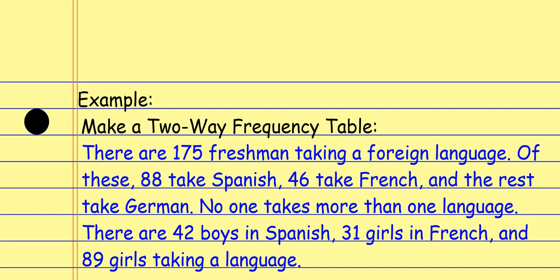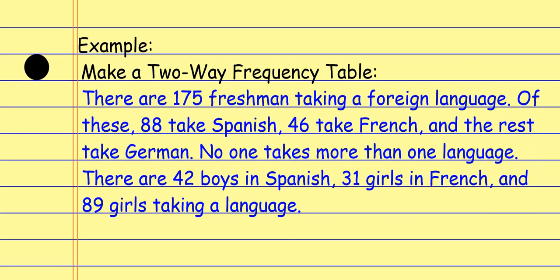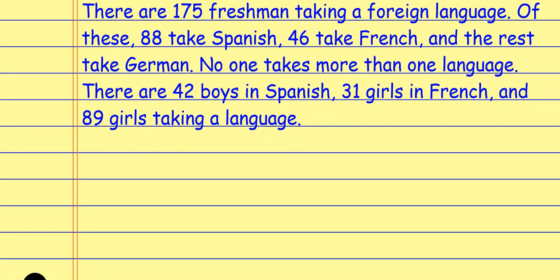So then we look at the foreign languages. We've got different categories in terms of the languages. So Spanish, French, German. That's going to be written across our top. And then the separate categories that these things are broken down into are going to be boys and girls. So that's going to go along our side. So we have to start thinking about what the categories are. And so as I go to construct my table here, I've got the categories, and then I've got boys and girls and the total going along the side.